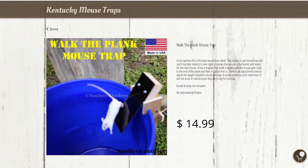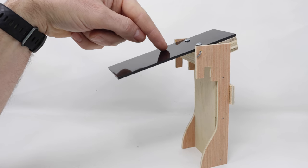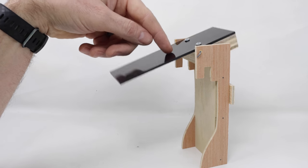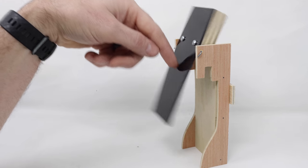It's known as the Walk the Plank Mousetrap, made by Kentucky Mousetraps. This was the first one of this style I've ever seen for sale on the market. Since I posted the video back in 2017 showing this mousetrap, there have been hundreds or even thousands of copies for sale on Amazon, eBay, and all over the place. But this was the original.